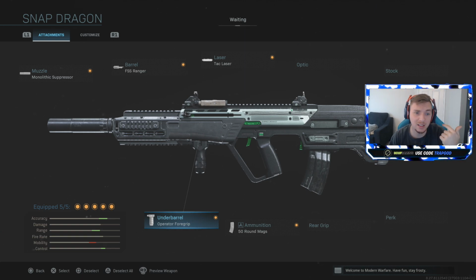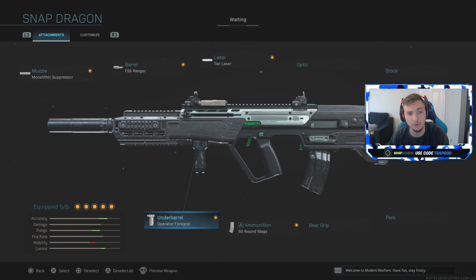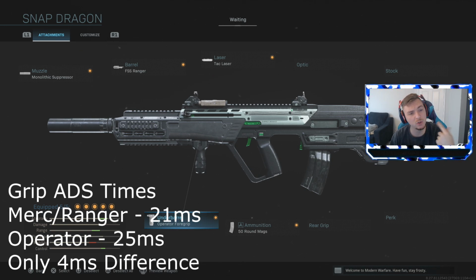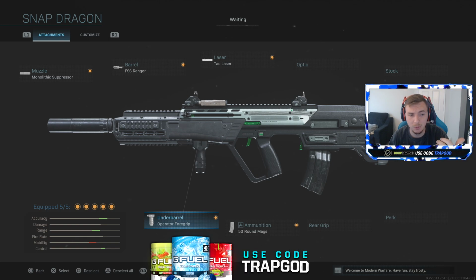The Ram has the fastest strafe speed, the fastest aim down sight time, and the second fastest movement speed of any assault rifle. And the difference in ADS between the Merc and the Ranger is 4 milliseconds, which you will not notice. So by adding that Operator foregrip on there, you help keep that strafe speed the fastest. Your ADS is still excellent, and your movement speed is still excellent. So you're keeping the Ram in the mobile category still as good as possible.